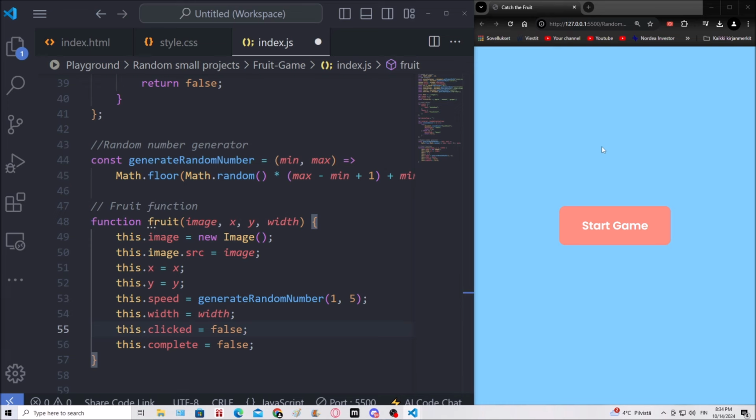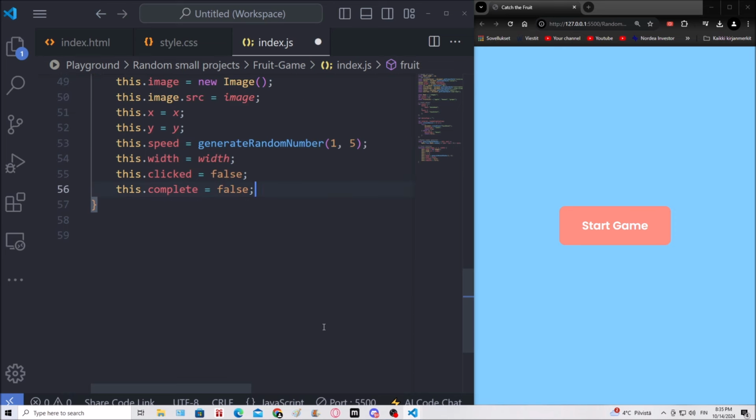And then this.complete is also initially set to false. So this is a boolean value indicating whether the fruit is complete, going from up to down outside of the screen. So yeah, that's basically this function in a very fast explanation.